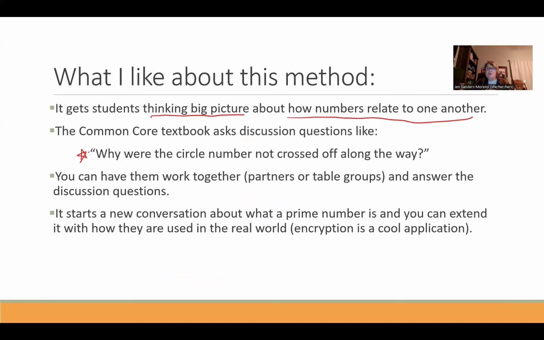I will tell you that there are some super cool applications in the real world. So, encryption, and I don't just mean like spies and secret codes, because that definitely does use prime numbers as well. But just encrypting your ATM card, any sort of electronic data, the encryption uses prime numbers. So there's a couple of cool short videos that you can find on YouTube and different sites that will walk you through that process. I have one linked that is the public key, which is pretty cool. So check it out.